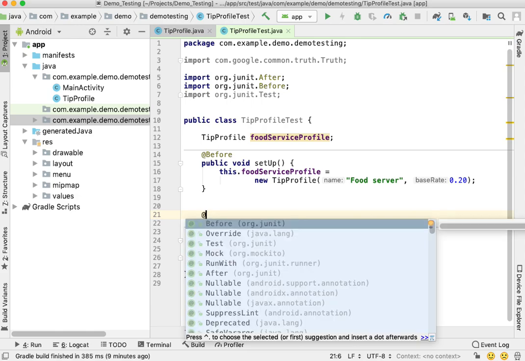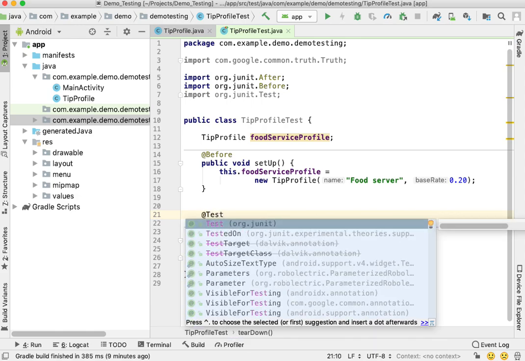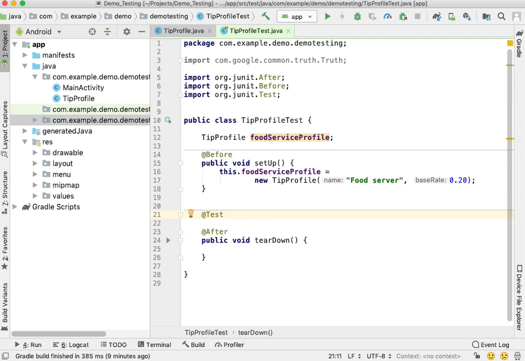So now we're actually going to create our test. We're going to give it the @Test annotation, and this brings us to the first of the tools that you'll become familiar with as you're doing Android testing, and that is JUnit. JUnit is arguably the most common testing framework for Java, and a lot of the assert commands and matching, these annotations that you see me using right now, are all from JUnit, right?